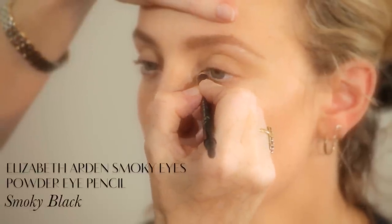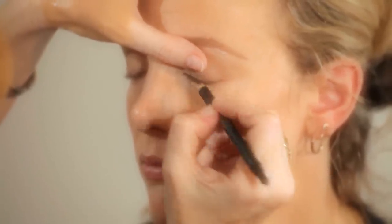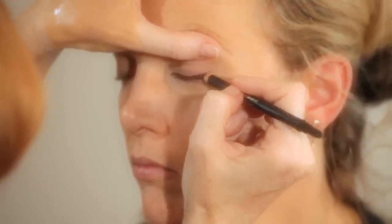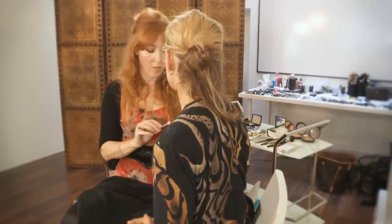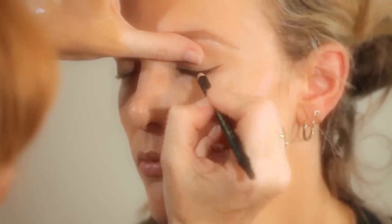Now we're going to draw the classic Hollywood line on top of the eyes — a feline shape, just on top of the lids. I'm going to start in the corner of the eye. We're doing it with a smoky pencil by Elizabeth Arden. I like to use a pencil first so it's easier to correct a mistake, to get a feeling of where the line should go, and then go over it once you've found your definite line. Use a cotton bud as your best friend to give a little lift in the outer corner, and then you can see how thick you want to go and how dramatic you want to make it.